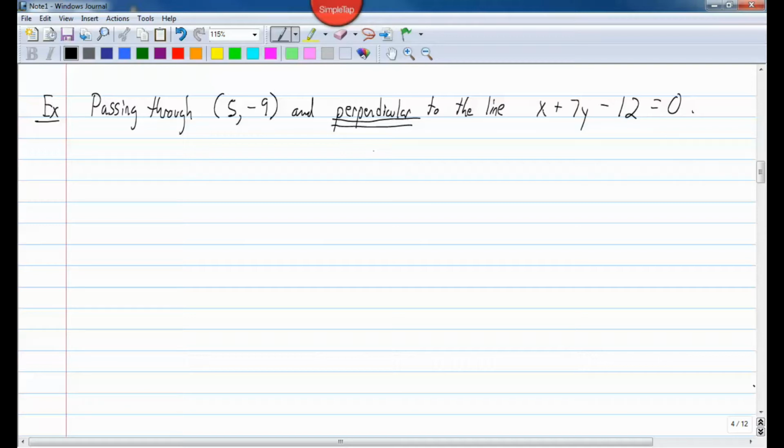So to solve for the slope for this line, I need to get the y by itself. Okay? So either move the 7y over or move the other two terms over and leave the 7y on the left side. It doesn't matter, either way you'll get the right answer. I'm just going to move the x and the constant over. That's minus x plus 12 on both sides. And so I have 7y equals negative x plus 12.